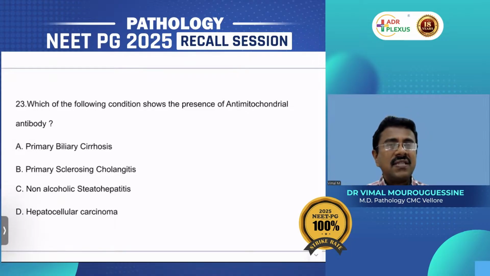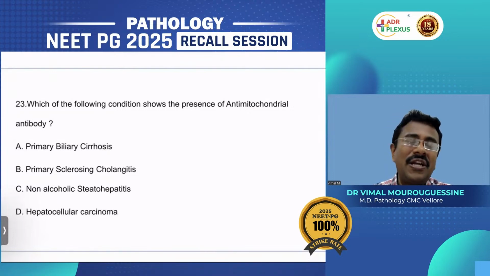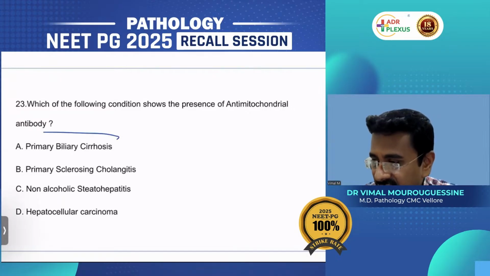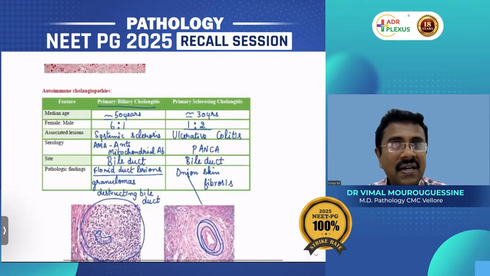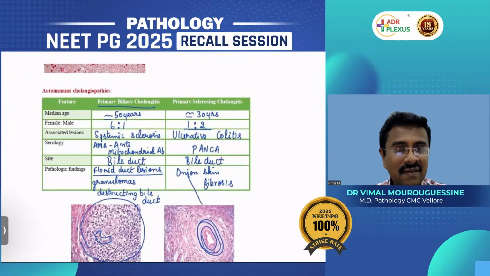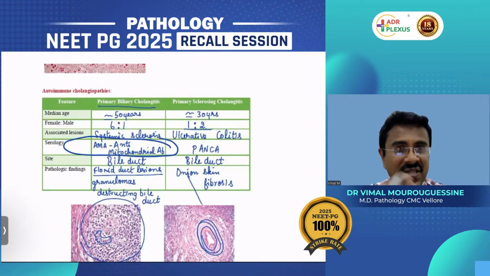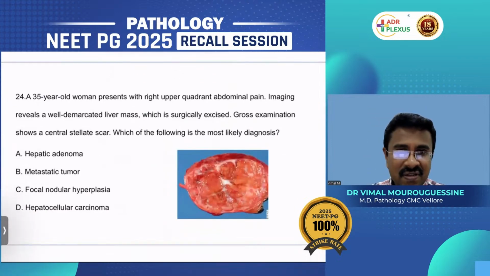And regarding this question, some people were saying that a clinical scenario was given, and some were saying that it's a one-liner. So the characteristic keyword is anti-mitochondrial antibody, AMA. It is a very characteristic feature of primary biliary cirrhosis, or primary biliary cholangitis. Guys, do you remember our table differentiating primary biliary cirrhosis and primary sclerosing cholangitis? Anti-mitochondrial antibody is characteristic of PBC, whereas P-ANCA is usually seen in PSC. Yes? Okay. Moving on to the 24th question.